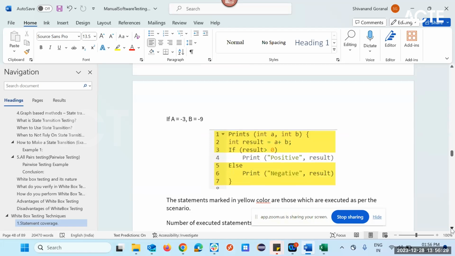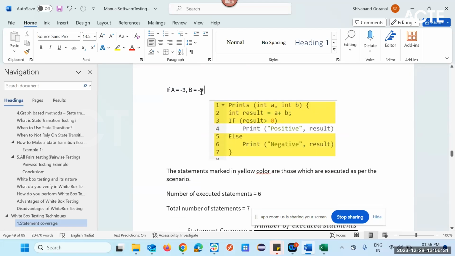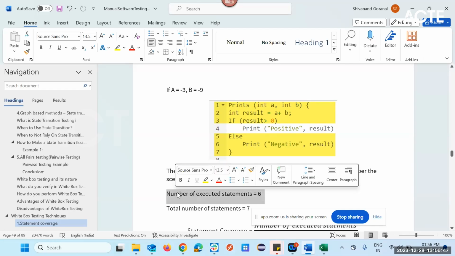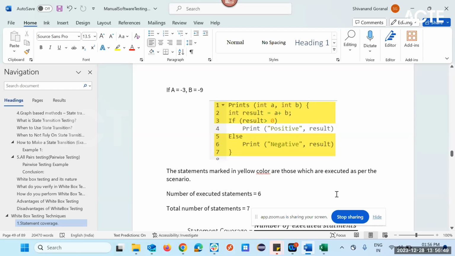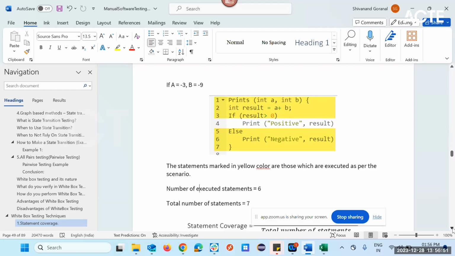Second, if you consider a minus value, it will execute all except positive. Let's say lines 1 to 7 it will execute, but except 4, because the value is minus, it will not execute that. Now the statements executed total 6, because else also executed, as the condition has to be verified.